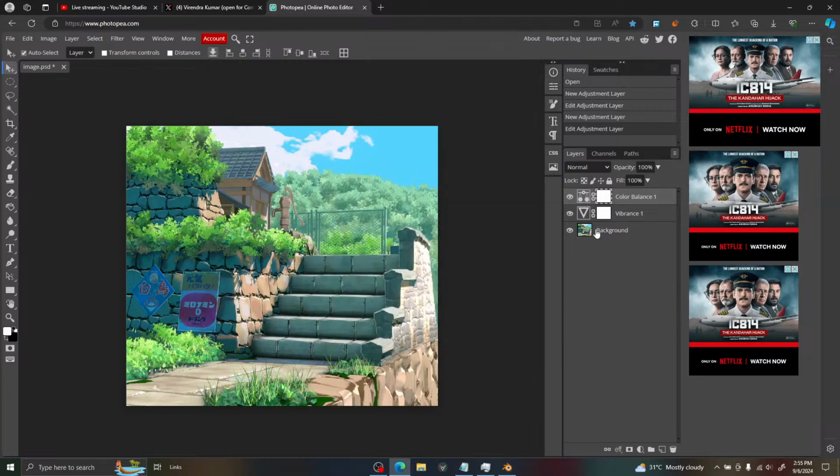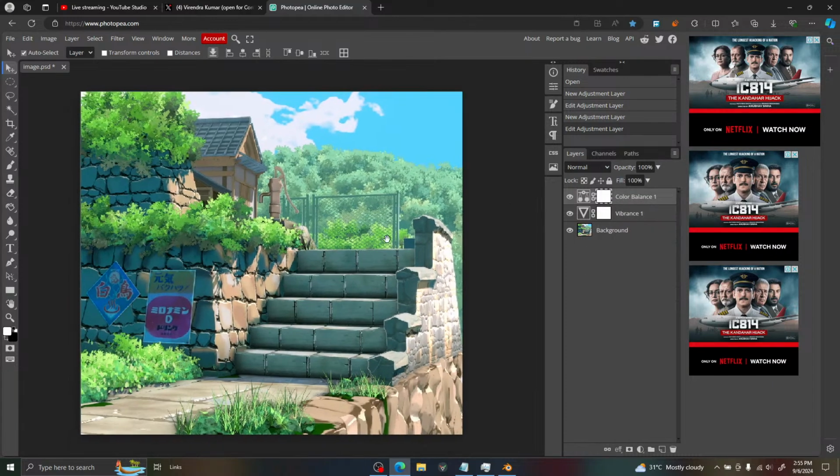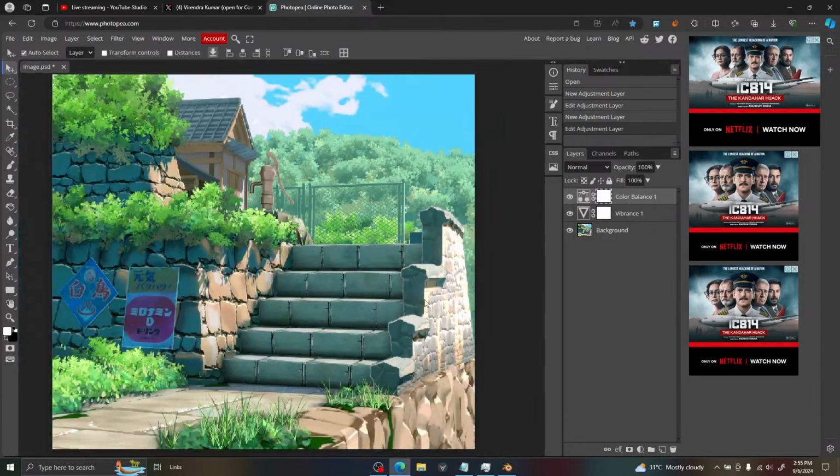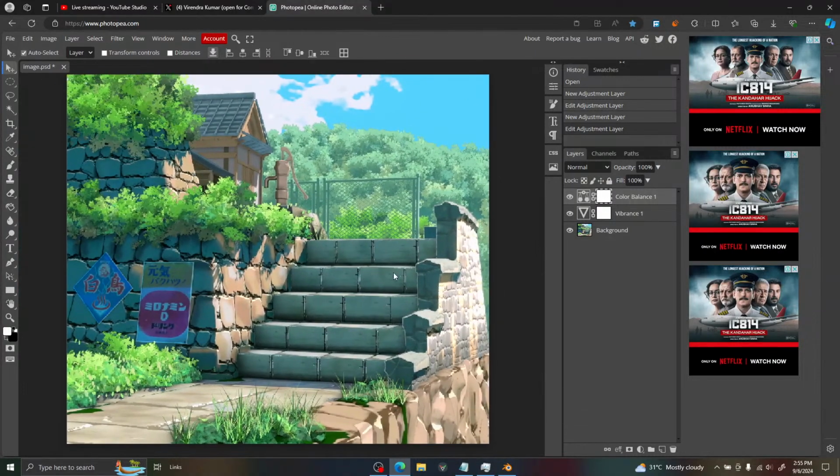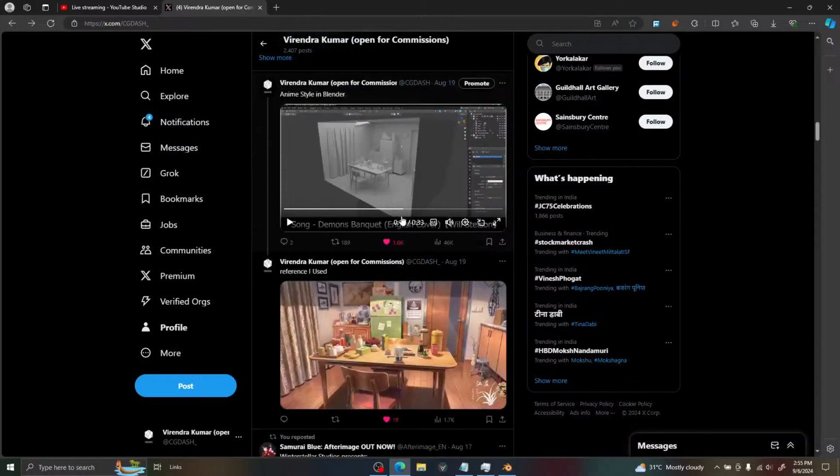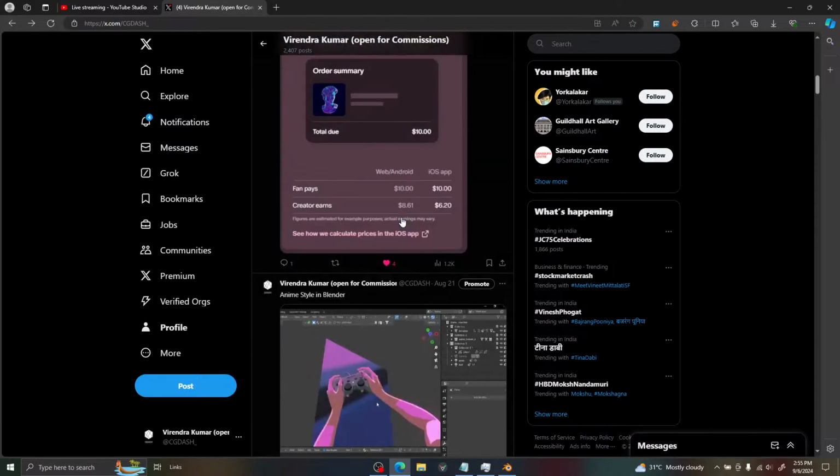You can do as you like, and you can also use the vignette node or something to do that, because I edited that in Premiere Pro last time, so that's the thing I did. Where is that?